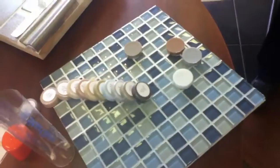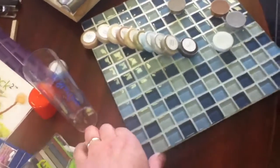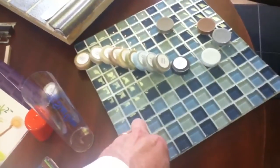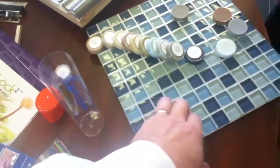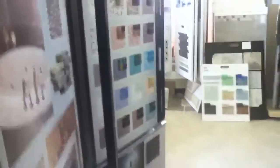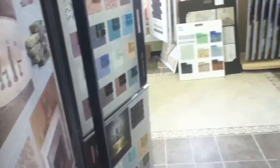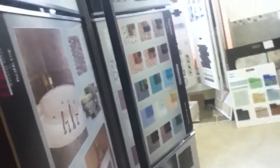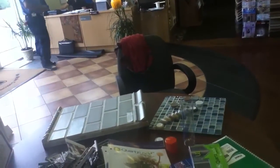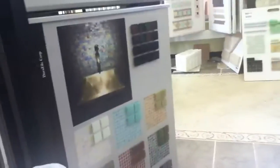We'd definitely like you to feature it so we can visually show customers. It's really hard to describe the benefit or a look like this. That's a great way to display it — maybe diamond wouldn't be the best color, but what I like to do is ask the customer, 'What color do you think that grout is?' They tell you, and you say, 'Actually, it's this color.' It just triggers in their mind — oh wow, this grout. You could theoretically mix colors and it would look different, as if you'd mixed grouts.